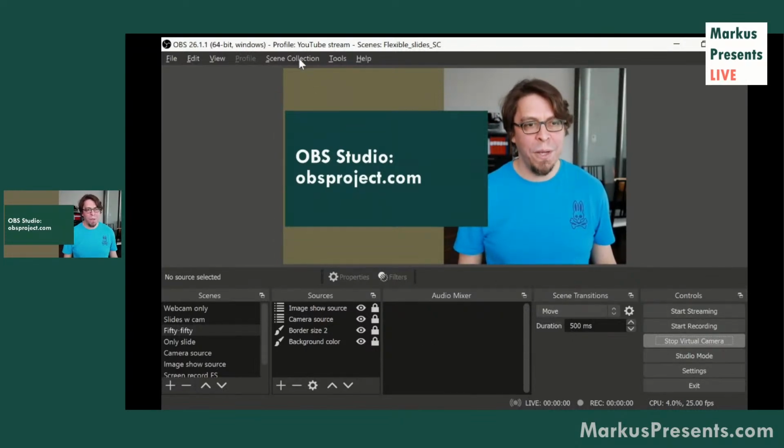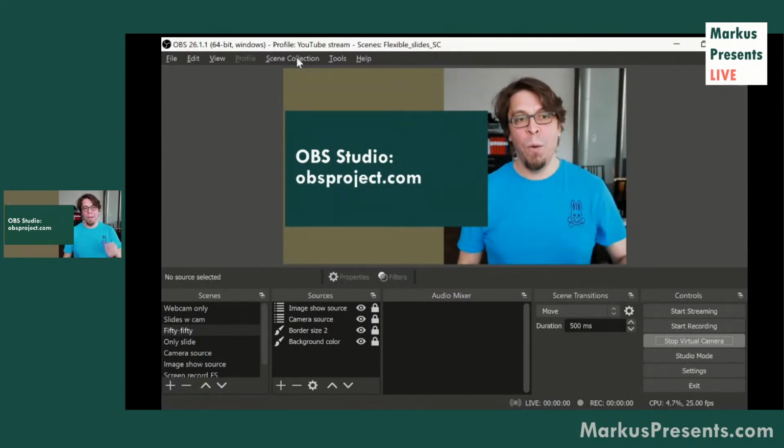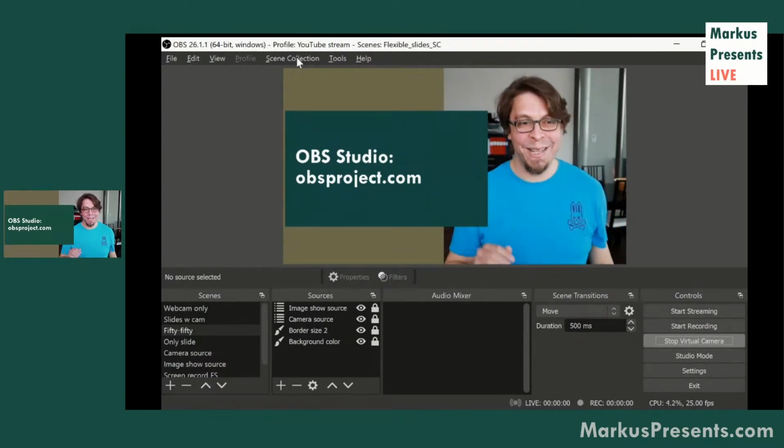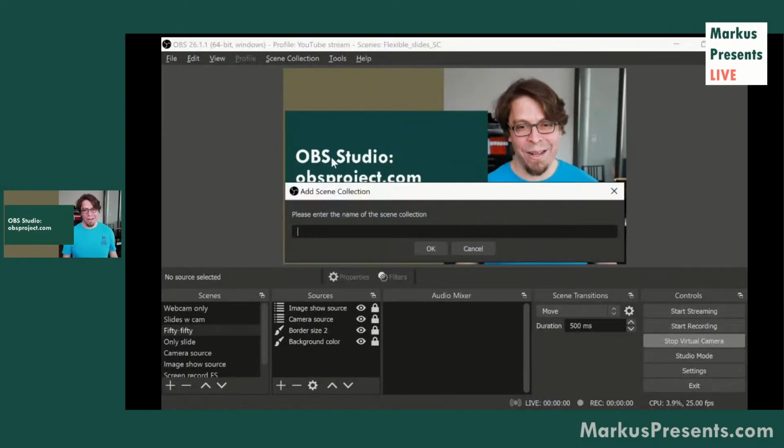Because when you install OBS Studio, it's going to look like this. I'm going to go into Scene and click New. And by the way, here's a little quirk of my live streaming setup. When I click Menus, I understand that you're actually not going to be able to see the menus. In my testing, this is how it looks. So I'm just going to tell you what I'm clicking. I'm going to click Scene Collection, and then I'm going to click New.